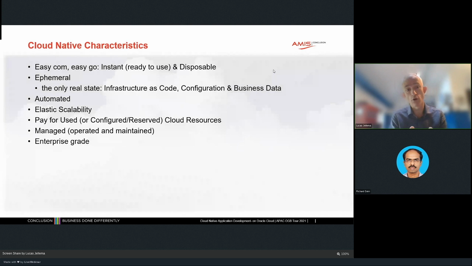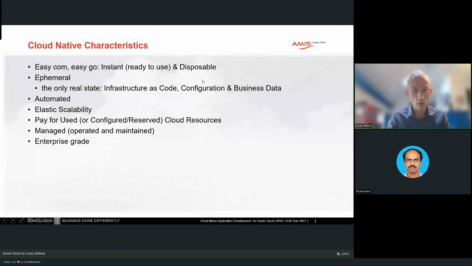Cloud native also asks for a managed environment, an environment that's operated and maintained for you. So you don't have to have the skills and you don't have to spend the time and effort on anything that's not related to your business specifically. So generic system engineering, generic database operations, generic platform operations, that's something that you don't have to do in a cloud native world. And the facilities you get are enterprise grade. That's not just great, but also enterprise grade. And whether you are a large company, an enterprise that would have enterprise grade stuff anyways, or a small startup that can now benefit from the same greatness as the enterprise because you can run in a cloud native way, you get the same level of quality.